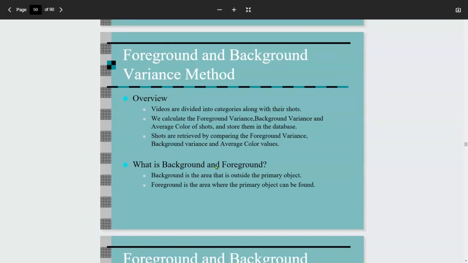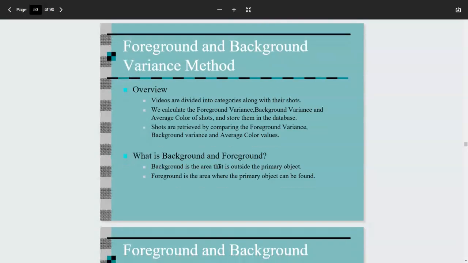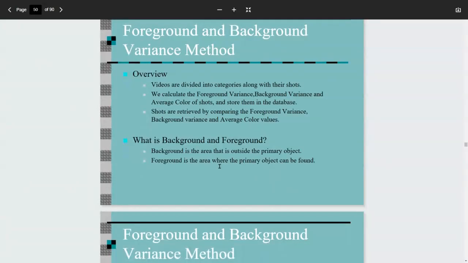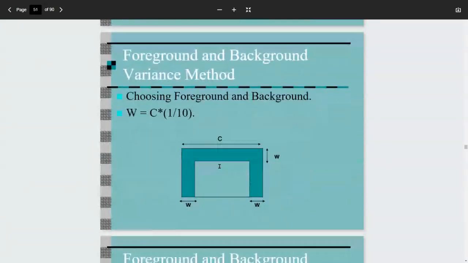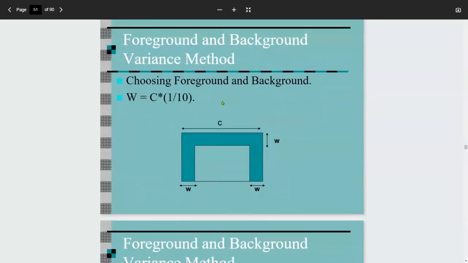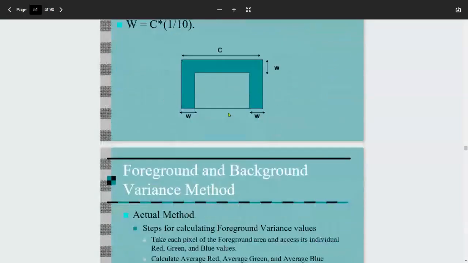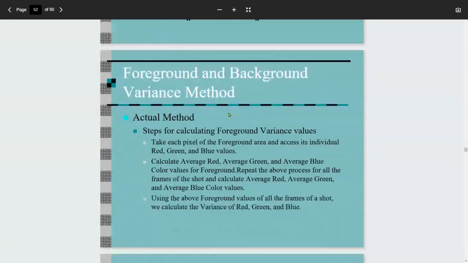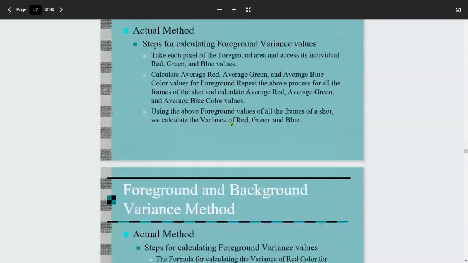So the foreground materials like moving objects or maybe people may actually be much more relevant and more important in defining the content. So the foreground and background separation and taking them into account is another improvement or enhancement to this.